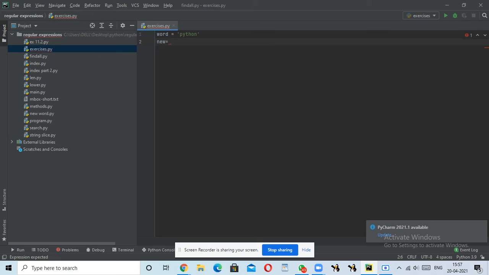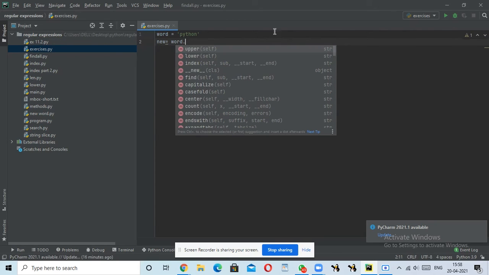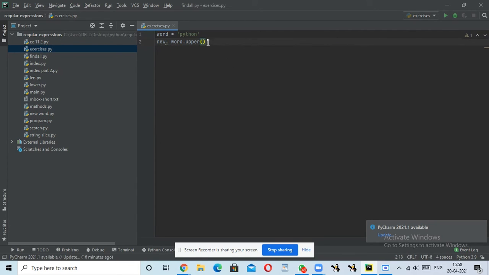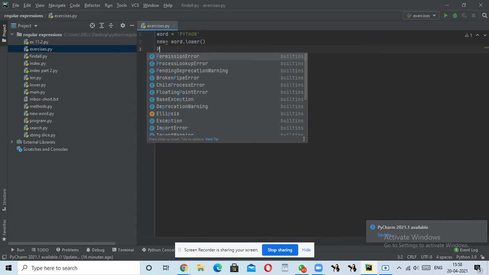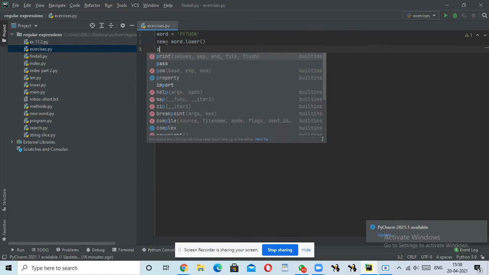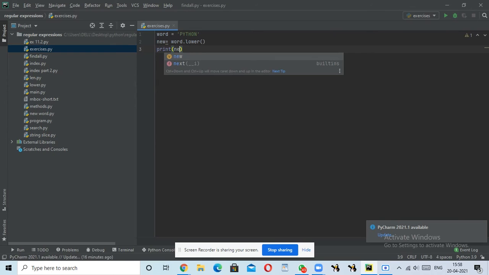Now word dot lower, sorry, I have clicked on the wrong thing. Lower, yeah, and print new.